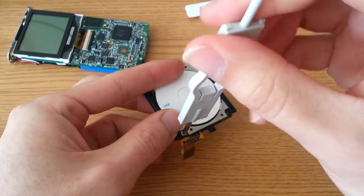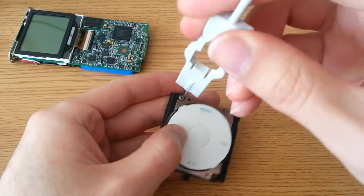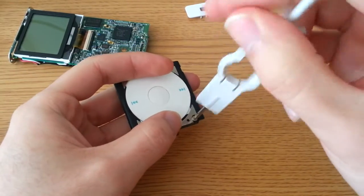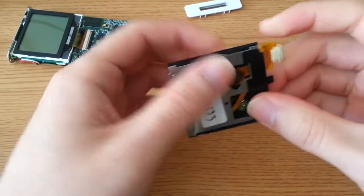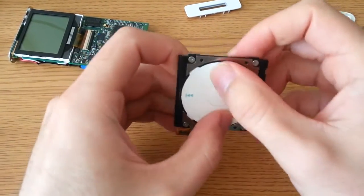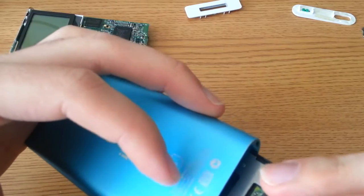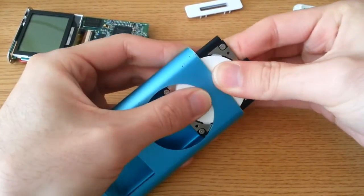Don't over-tighten these screws — you don't need it severely tight, just enough to hold the click wheel in place. I thought that was a pretty cool invention. I have a third gen iPod which has the buttons underneath the screen. Make sure you pop the connector in on the bottom. They integrate the four buttons along with the scroll wheel, which is pretty ergonomical and an efficient use of space for something so small. To put it back in, you're going to have to line it up — there are some rails along the side on the inside. Do the opposite: push it in while sliding it.